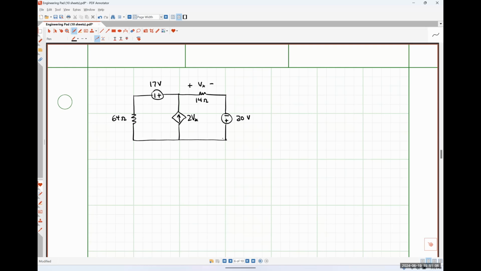So we can change the polarity to just get rid of negative signs if we need to. Absolutely. That was something we learned on the second day of class. Changing the polarity on a voltage source is the same thing as multiplying the voltage source by a factor of -1. Changing the direction on a current source is the same thing as multiplying the current source by a factor of -1.